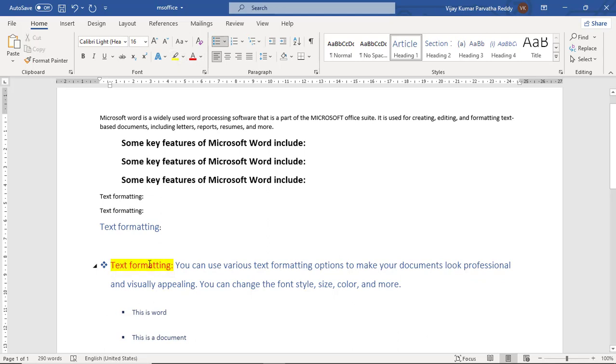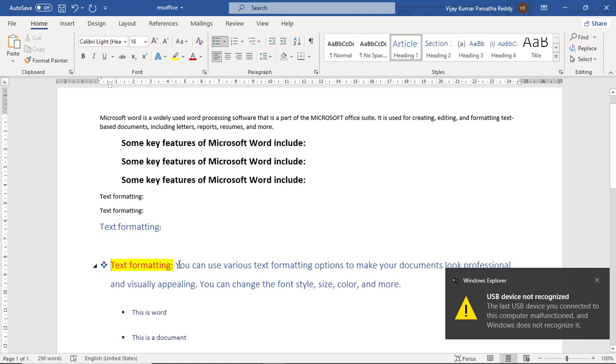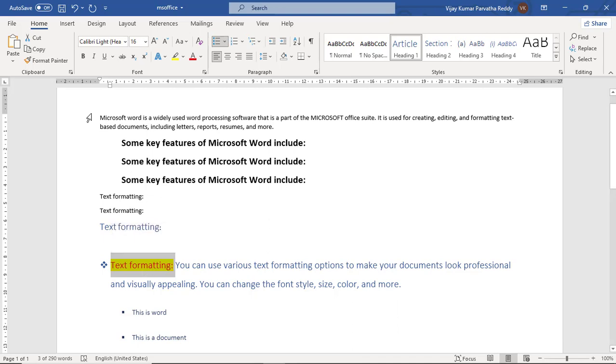This one I need to apply to other text already existed in the document. So, I am selecting this one and I need to apply this same format to some other, like this, and I can apply to this. Each and every time you need to select. Like that I can apply already existed formats to other areas in the document using format painter.